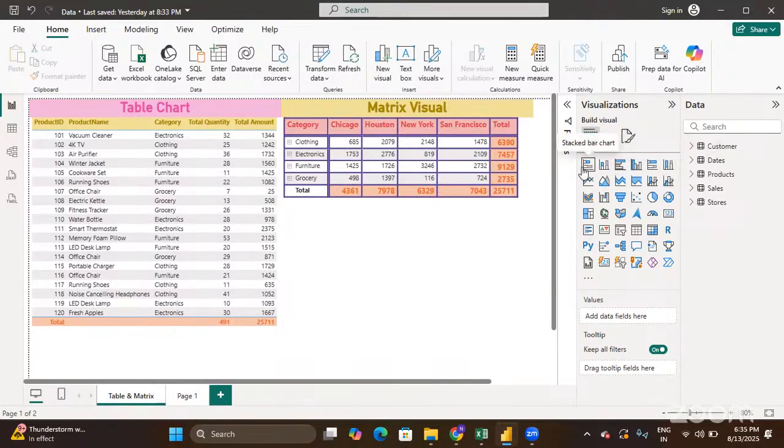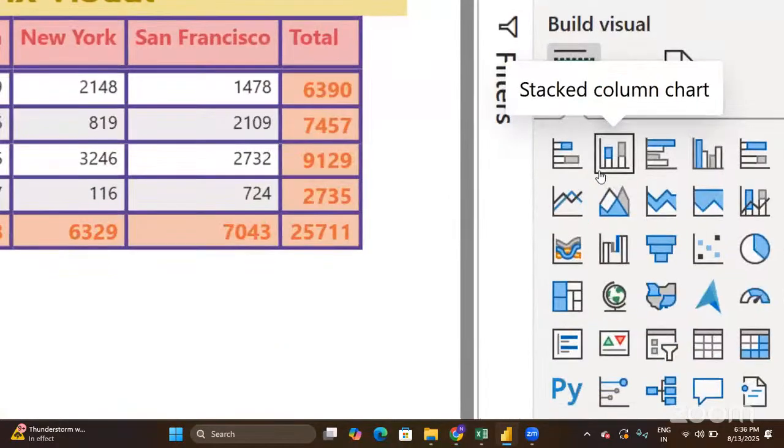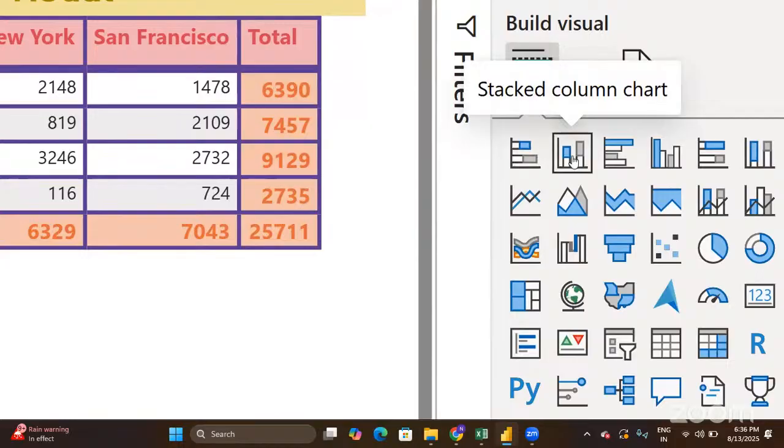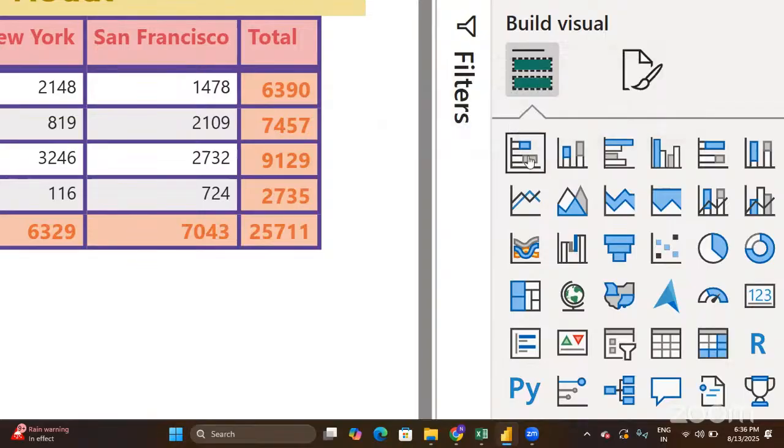I see that these visualizations are related to bar charts and column charts. And I can also understand that the only difference between bar chart and column chart is alignment. Do you see the difference? In the stacked bar chart, I see the bars are aligned horizontally.